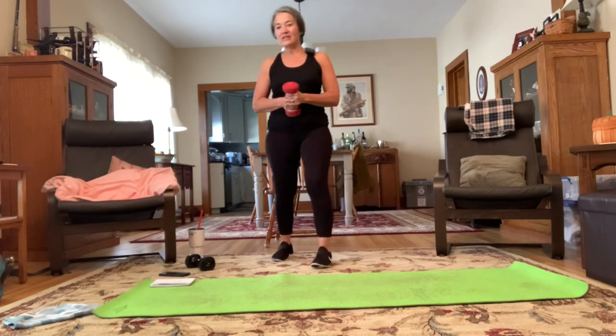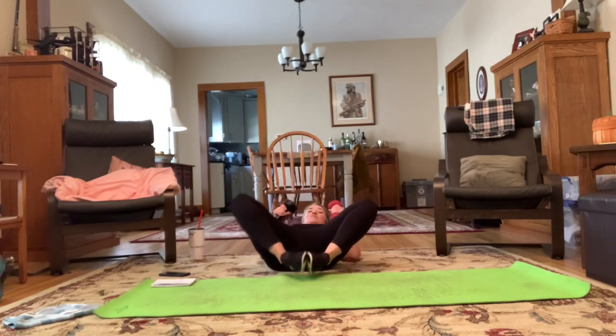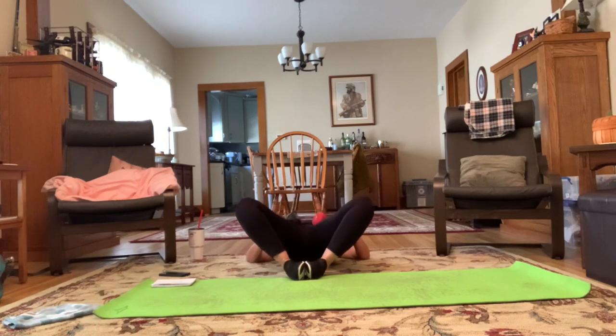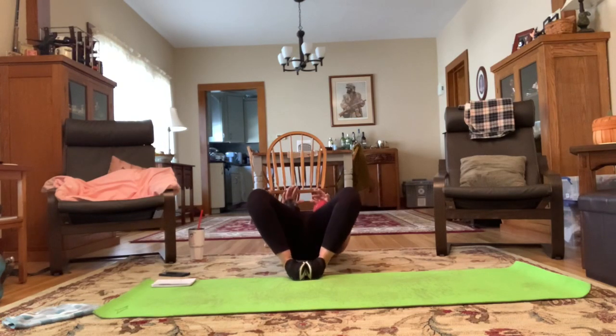Okay, bridge. So I'm gonna face this way so you can see my feet. Feet together like this. Weights on your hips. Get ready to press up. That's it. Just keep going.